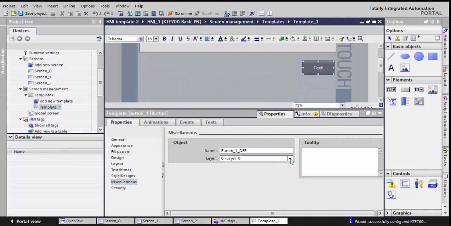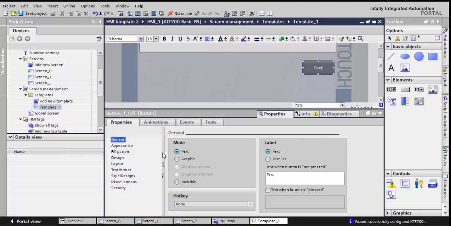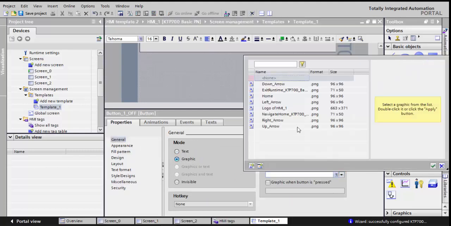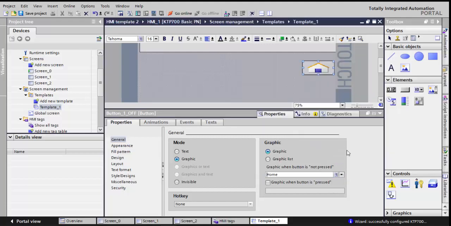I'll put it in layer 1. Now in general, you can use text, but I'll choose graphic because I want it to look similar to the Siemens program. I'll choose the home.